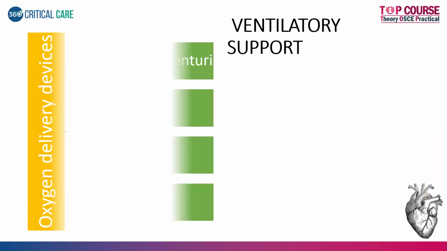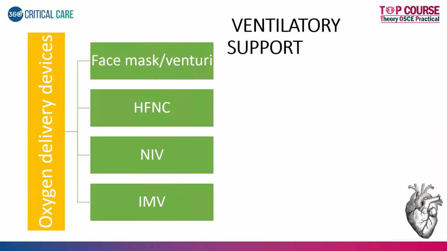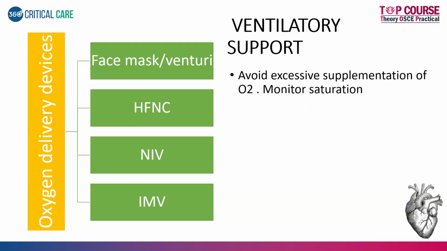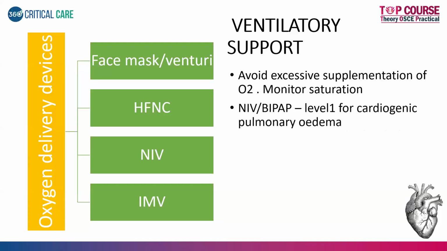Coming to ventilatory support, we have a lot of devices which can give oxygen support to these patients. It can range from face mask or nasal prongs and go up to invasive mechanical ventilation. So what is the goal? We should avoid excessive supplementation of oxygen. We all know that in cardiogenic pulmonary edema, NIV or BiPAP is the first-level recommendation.